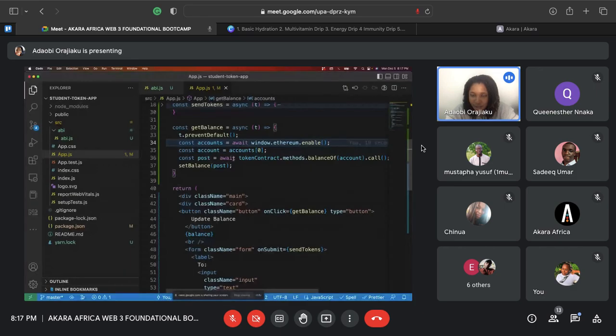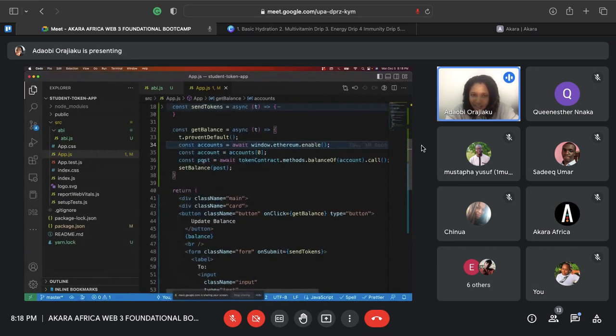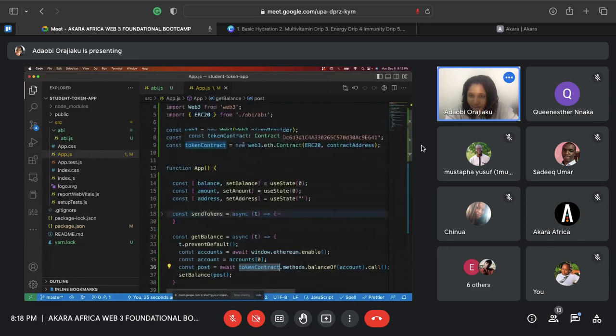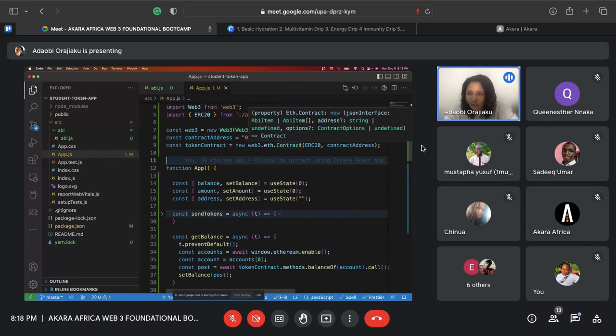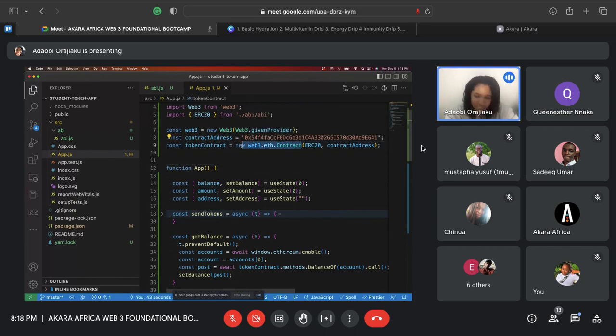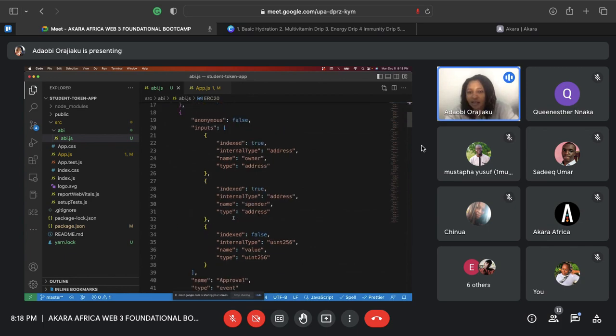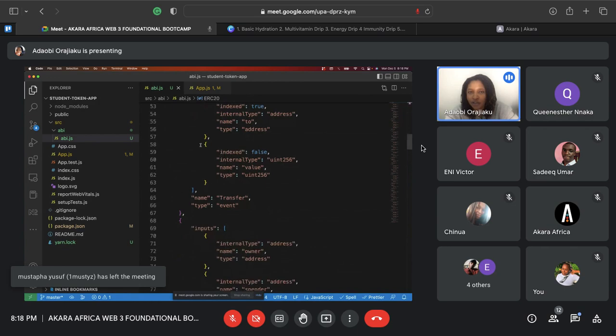And then I am creating, I just called it post, but to be fair, it can be anything. I'm calling the token contract that I've initialized. So basically, to connect to a token contract that has been launched, you initialize the Web3 contract, set up the ABI, and then connect it to the contract address. If it's a valid contract, I should be able to call all the ABI functions.